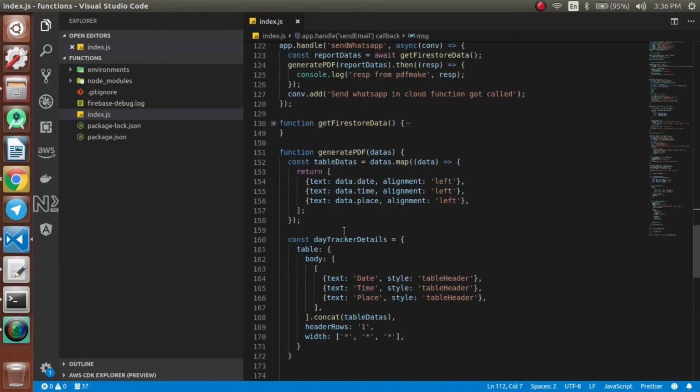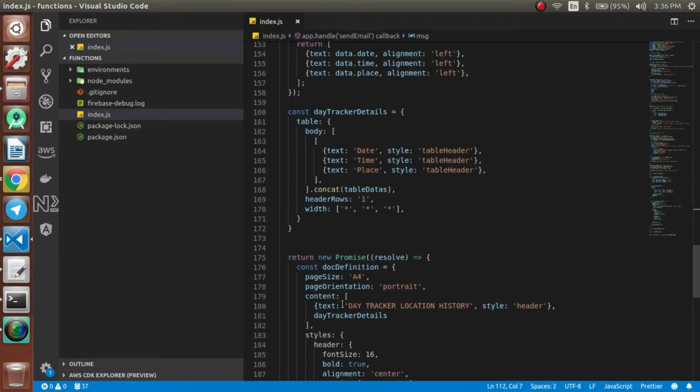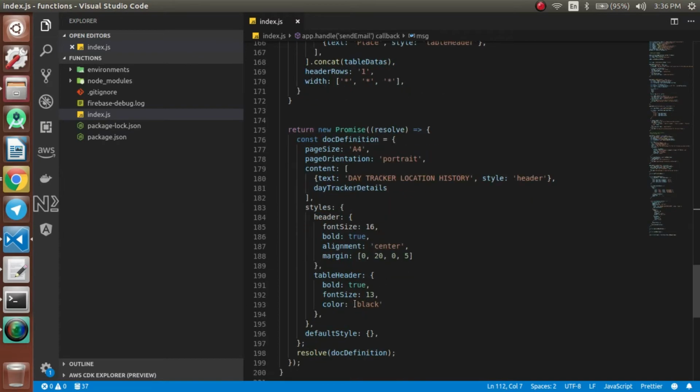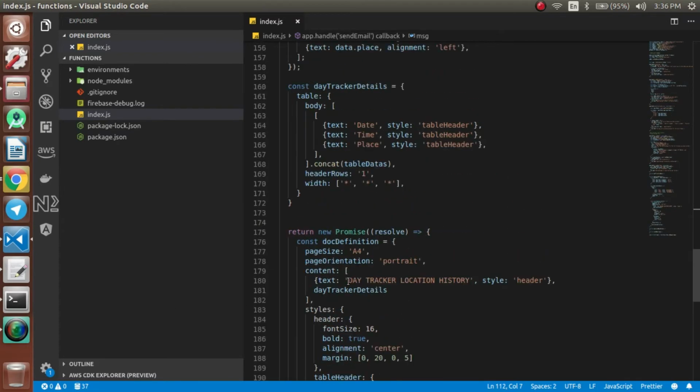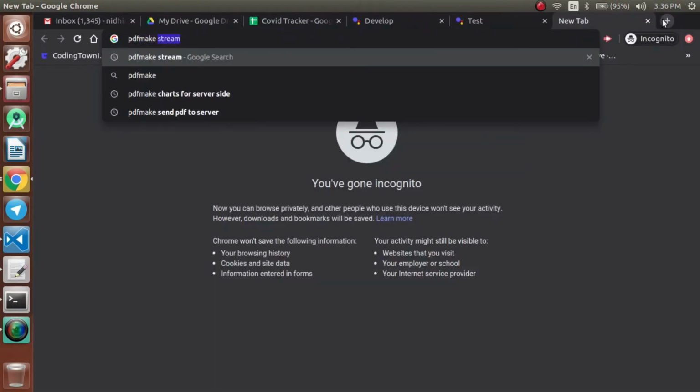So we've been creating a table. We've been using a width, and we are writing styles for the table headers. So we'll check with the PdfMake.